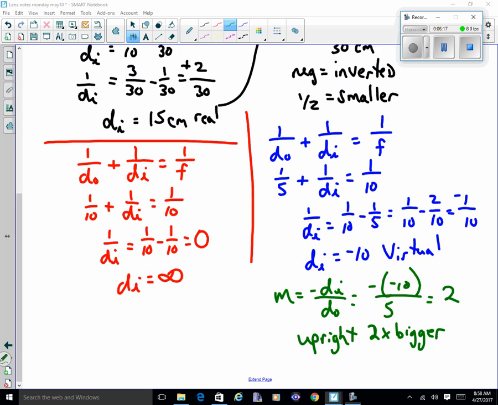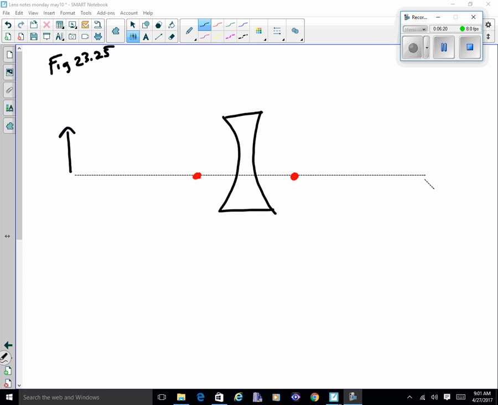Okay, on this last one here, I want you to be careful, because if you follow your rules on the lens, you're supposed to go parallel to the lens, and it's supposed to go through the focal point. Well, since it's a diverging lens, the ray is going to diverge and go out like that. So the ray actually comes backwards through this focal point, and it doesn't really ever do that. The X one would go straight to the center of the lens, so it would come back something like this.